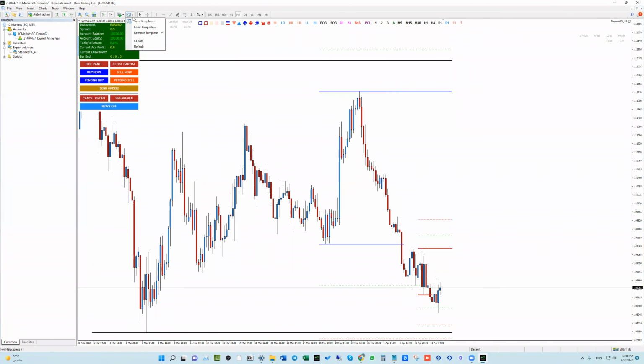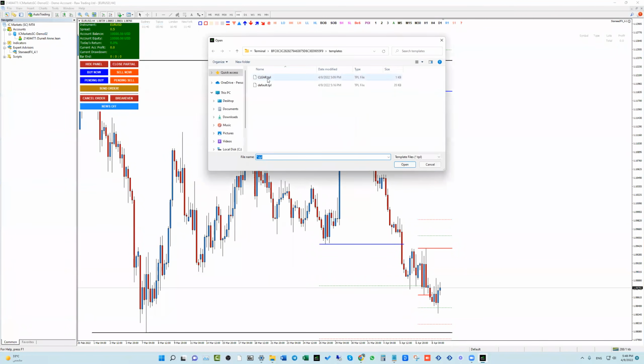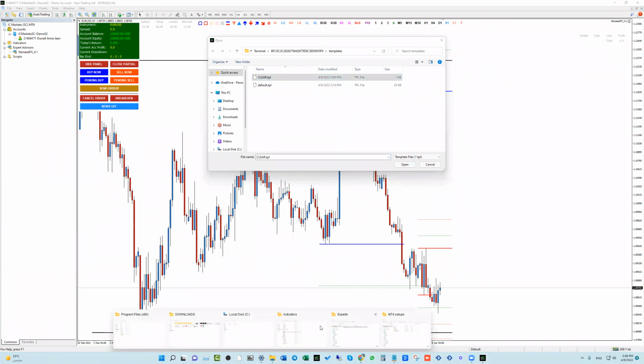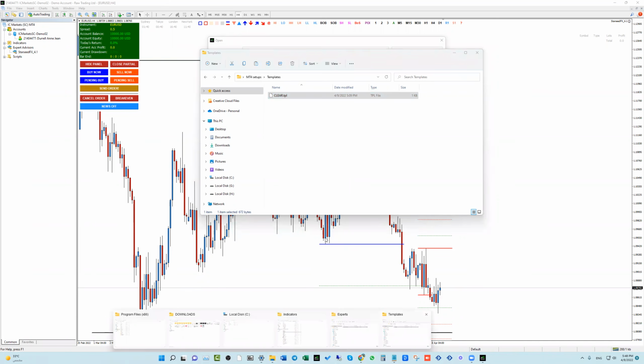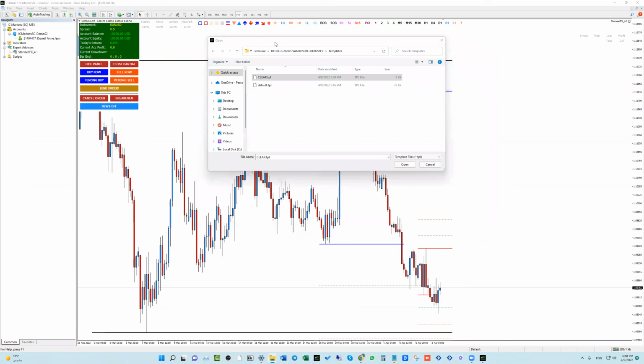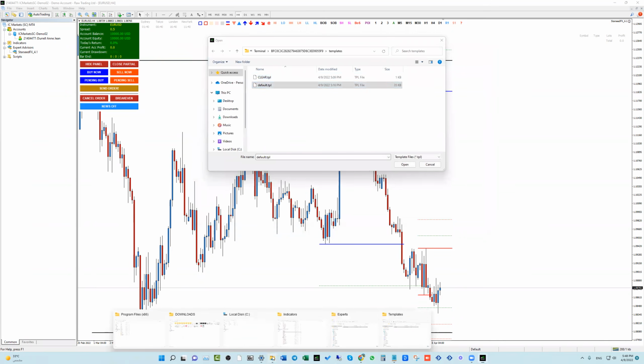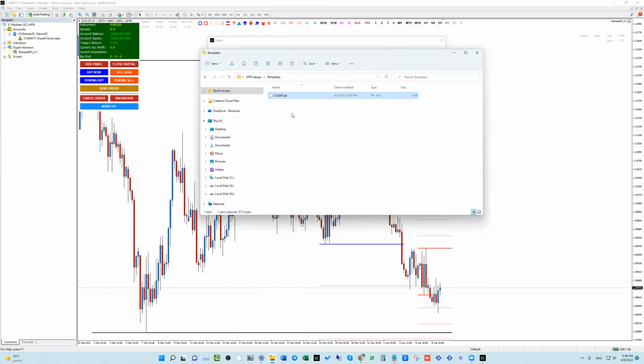So here, just like this, load the template, and here I would copy this, and I would go here, template, paste this one, and also I would click this, hold on, where is that? Default, copy, and go again to my template setup here.